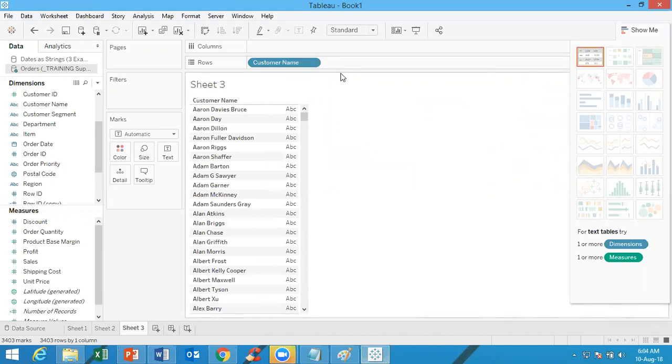We also saw some important points to remember. Then we built some basic visualizations using the Training Superstore Sales data. This Training Superstore Sales is the Excel data source that we used for building a few tasks. We worked on the tasks yesterday to understand basic visualizations first. We did 11 tasks yesterday to build basic visualizations, and I asked you to practice those tasks.